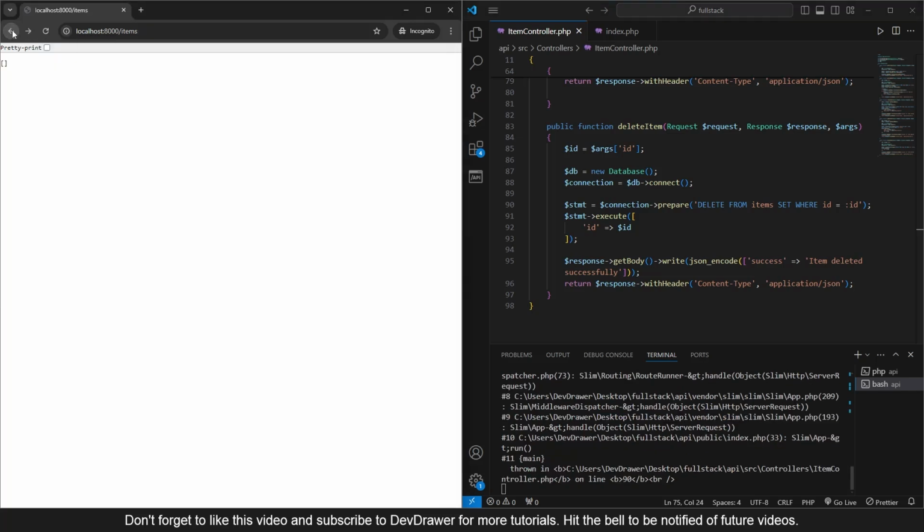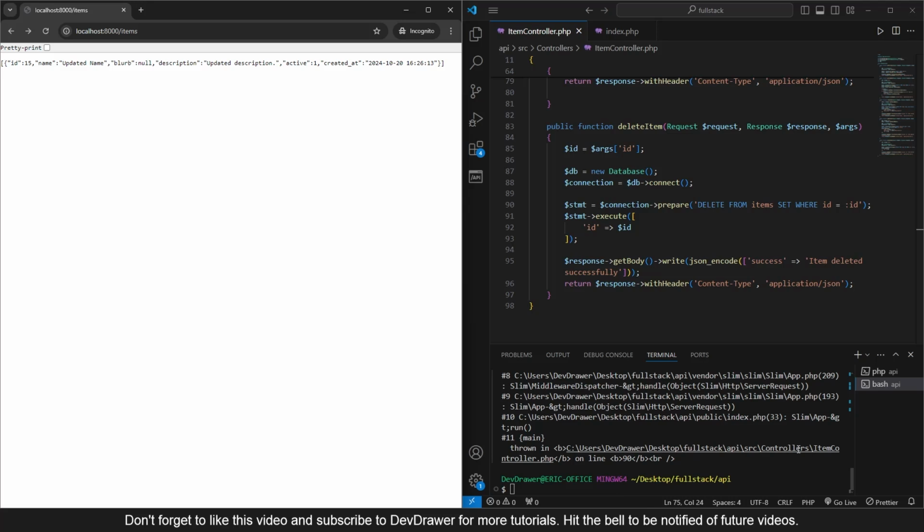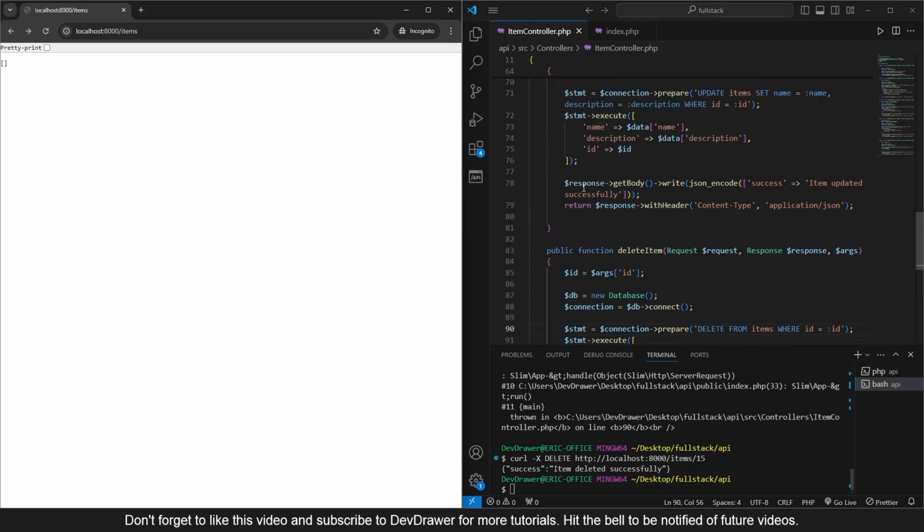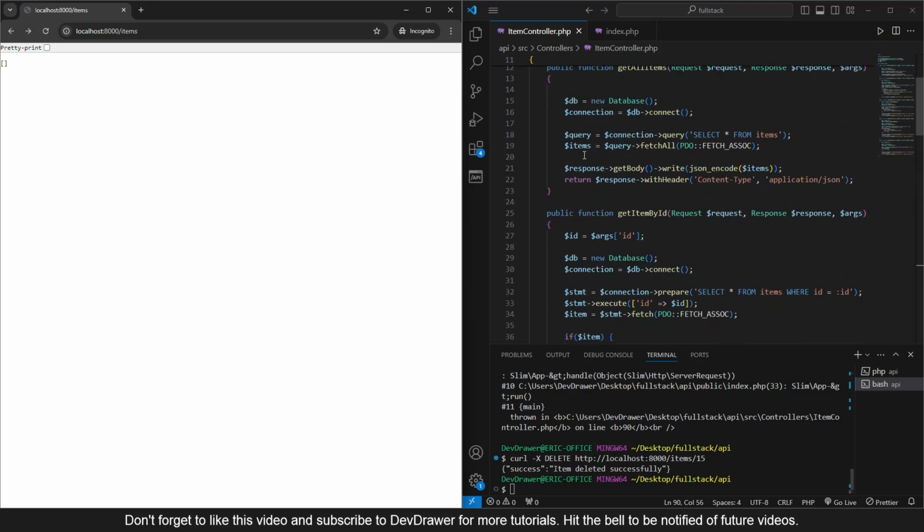And if we go back one to items, now we have a blank controller line 90 where ID equals ID. That's what I get for copying and pasting instead of writing it out. Okay, item deleted successfully. So now we refresh, we got a blank. Okay, so now all of our methods are working as expected.